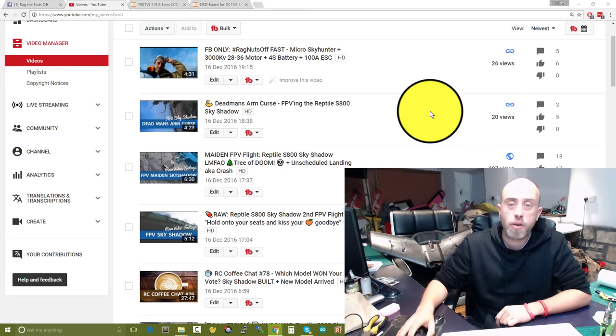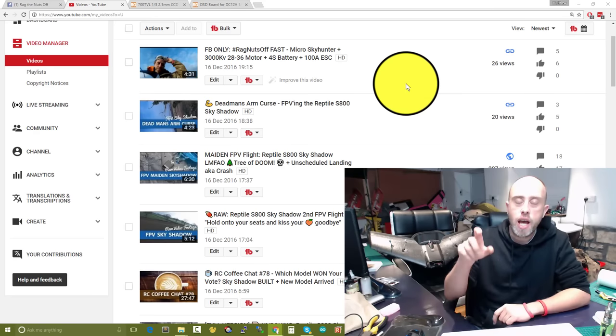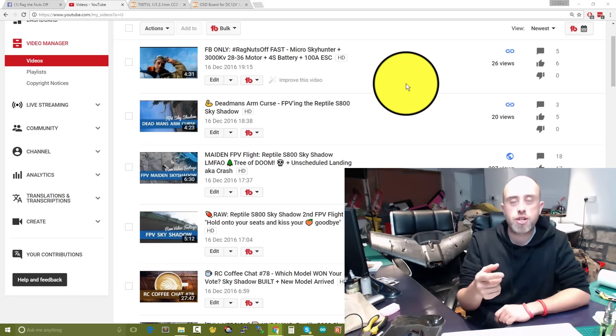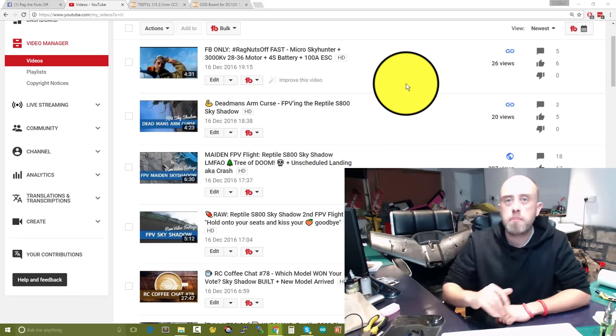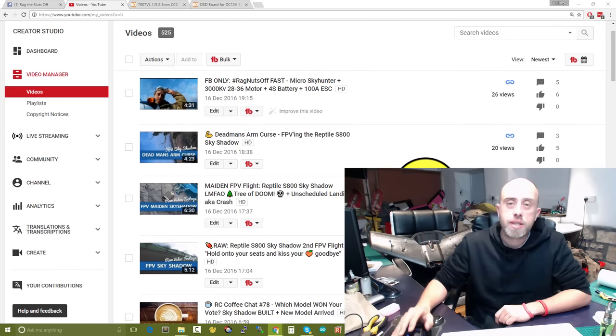So, frankly, it was great to scream it around the sky on a 3000 kV motor, and it sounded like a jet engine, it was so loud. And that 4S battery, I had a 4S 1.3 Ah Turnigy Nano-Tech battery in it. That flight, which you saw, left the battery on something like 31%. When I got back down again, it was really hot. Well, not that hot, but it was warm, to say the least. And it came back down on 31%.